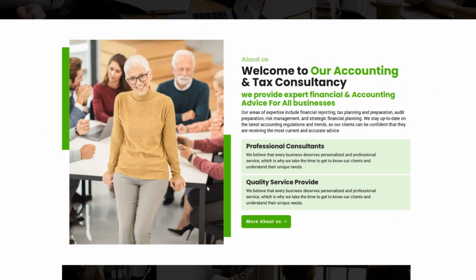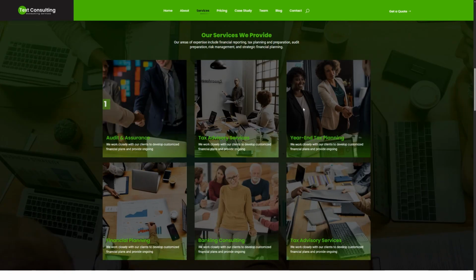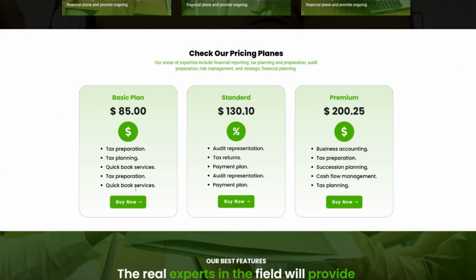Next, the About Us section, thoughtfully designed to provide businesses with ample space to narrate their story and build trust with potential clients. Transitioning smoothly, the Our Services section brilliantly outlines the variety of services in an organized manner, ensuring clarity and easy navigation for users. The Pricing section dazzles with interactive cards, user experience, and serve to engage potential clients.